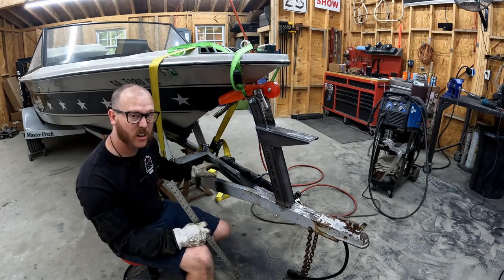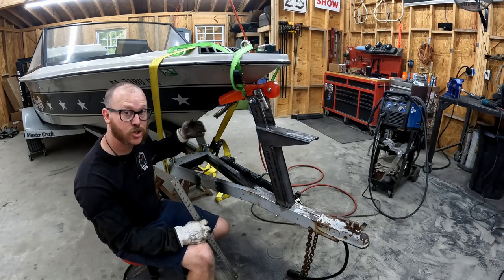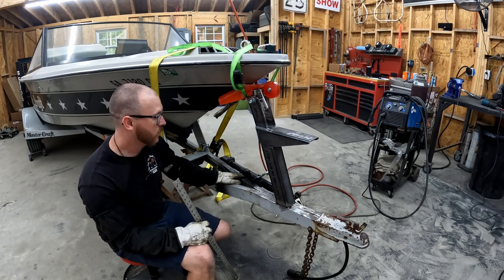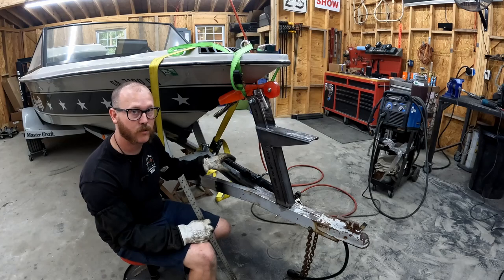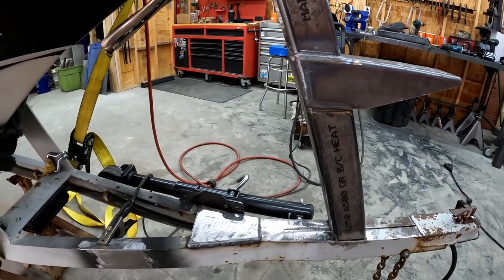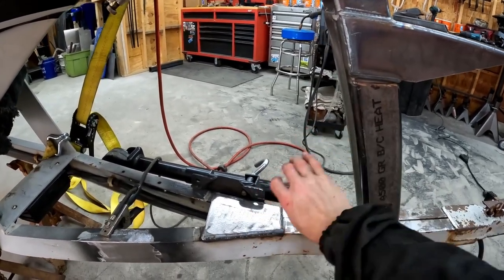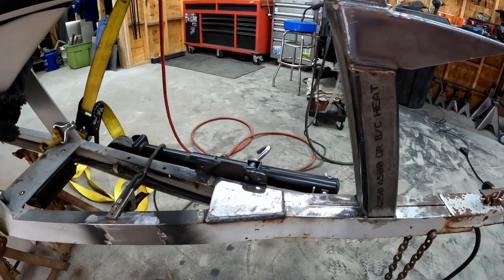And another thing I noticed with my old spare tire mount is that when it shook on the road, it would kind of flex this frame rail a little bit. So that top plate will help tie this in, and it'll help keep that frame rail from flexing around right here. Okay, so got my little plate in here. So just like we did for our post here, I'm gonna use my angle finder, find the angle this kicker bar needs to be cut at. We'll get it cut and we'll stick it in here.